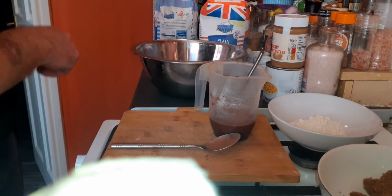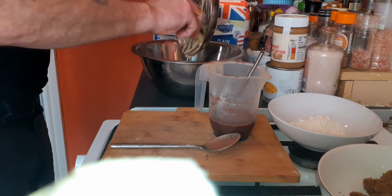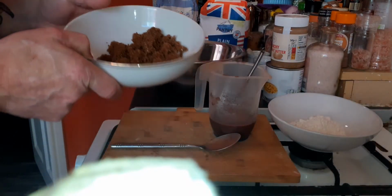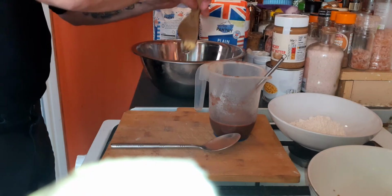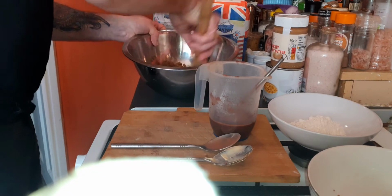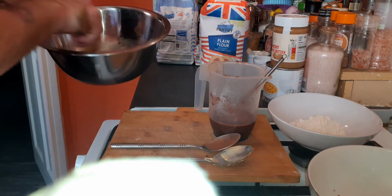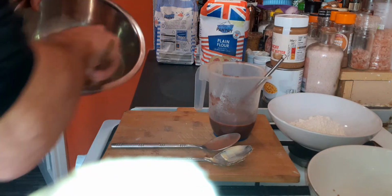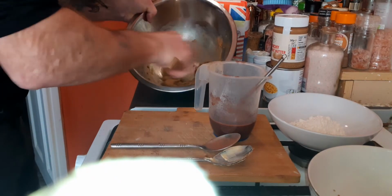Then 2 ounces of butter into your bowl. Sugar, brown sugar, 4 ounces into your bowl. Get yourself a wooden spoon, and I'll mix all that in. Just a matter of creaming it up until you get to a lighter colour.